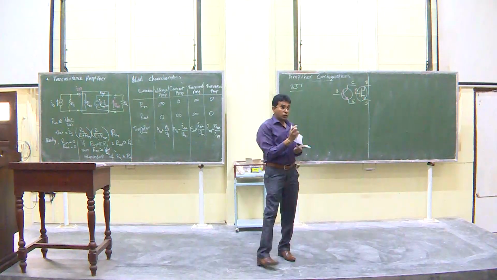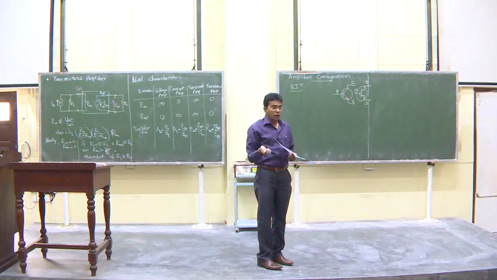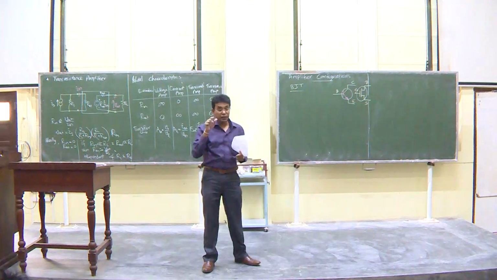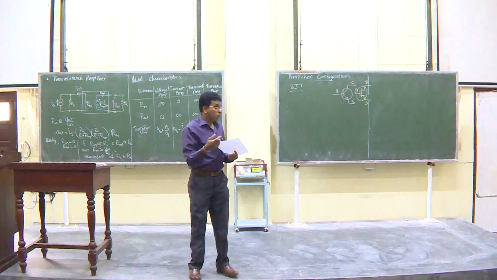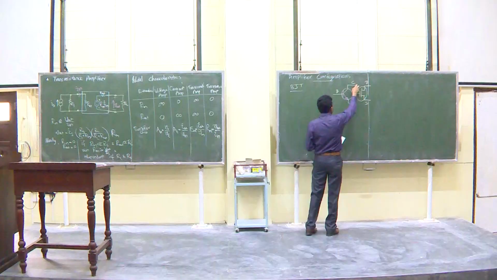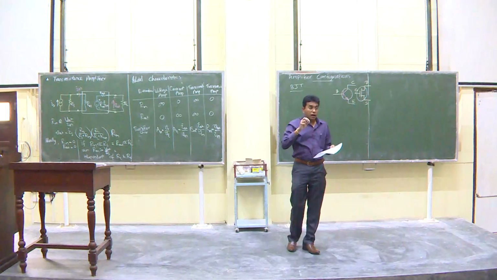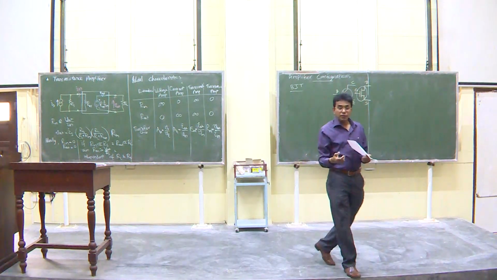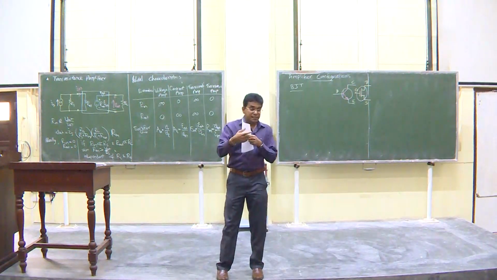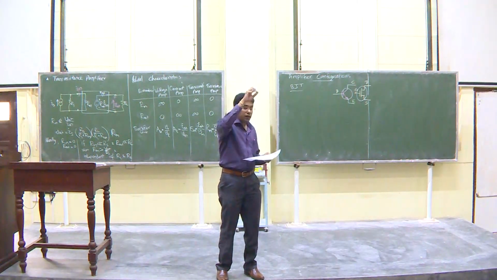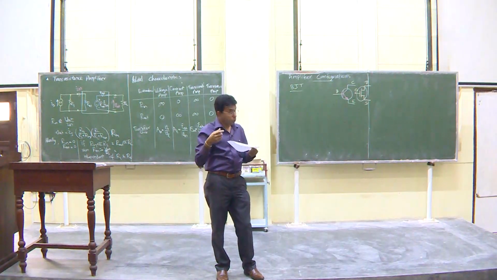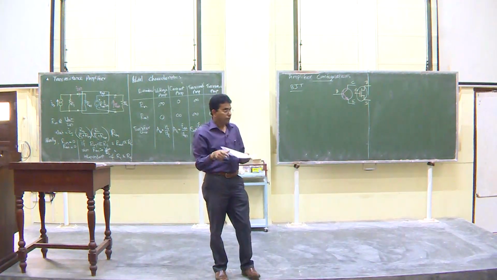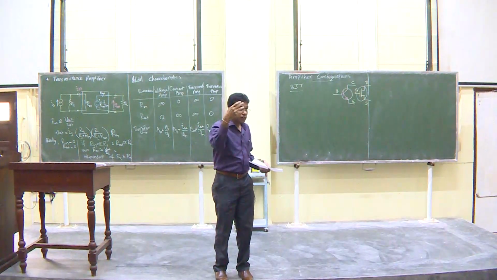No matter what, you have 3 terminals, which means if what you want is amplifiers, there should be an input port and an output port. So you can pick one of these ports as the output, the other as the input. Then whatever is remaining becomes the common one. You have to input the signal with respect to the other one, right? So rather than saying it in this way, you can pick any one of the 3 as the common terminal, with respect to which we give the input and take the output. Okay? So that is how there are 3 different configurations.